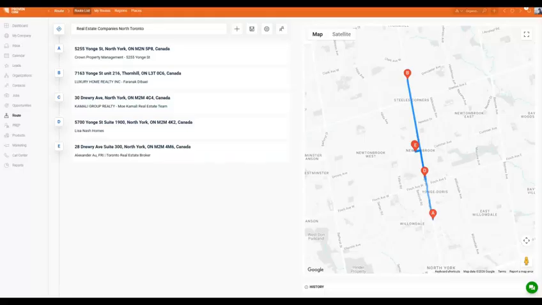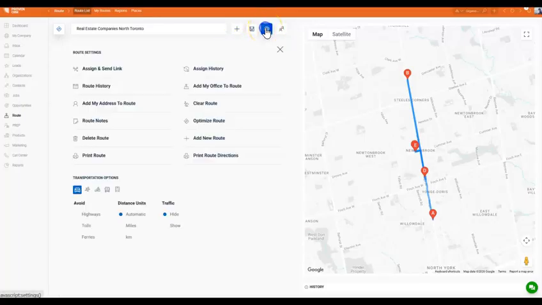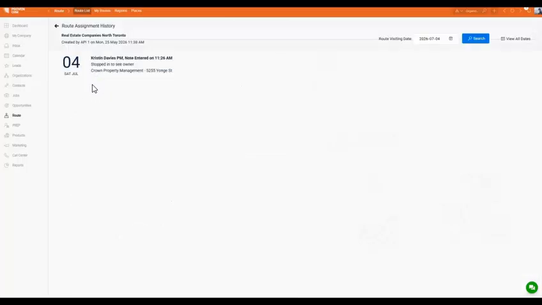Now back in the web on that route, if we go back to our gear icon and we click on route history, the current date that you had activity is going to populate.